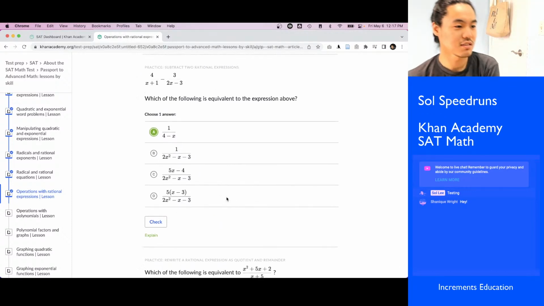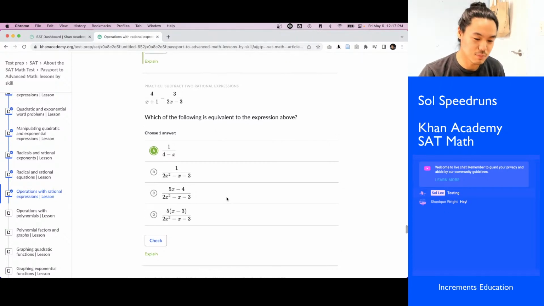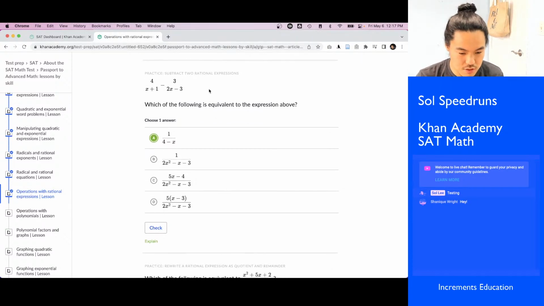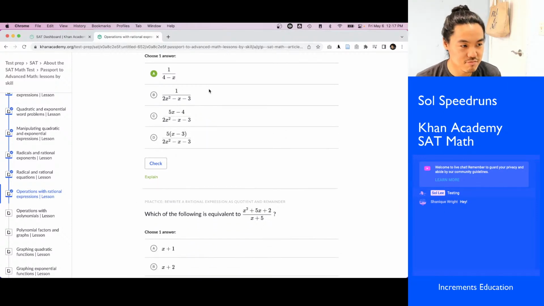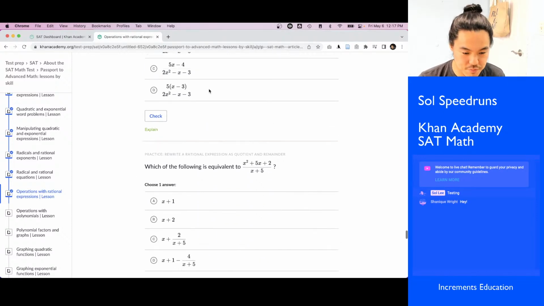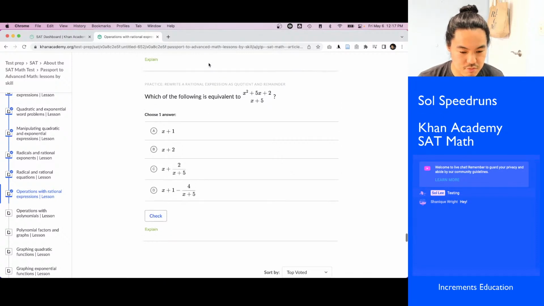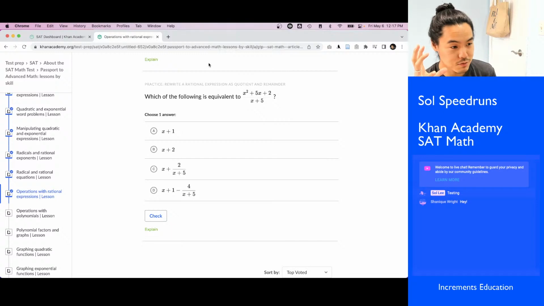I'm just realizing suddenly that for some kids, it's probably a little mind-blowing that I'm doing all this in my head. I don't know how to explain that though. I don't know how to explain it. I just do it. Sorry, I'm not a professional math teacher, so I don't really know how to verbalize my internal processes in the same way that I do for reading. For reading, it's my job, so I think about how to verbalize it. In math, I don't.